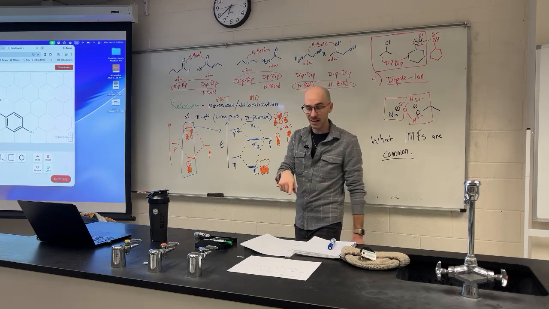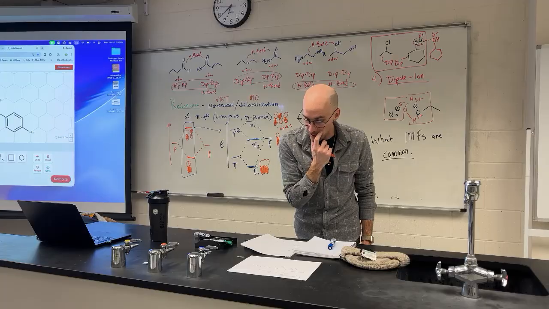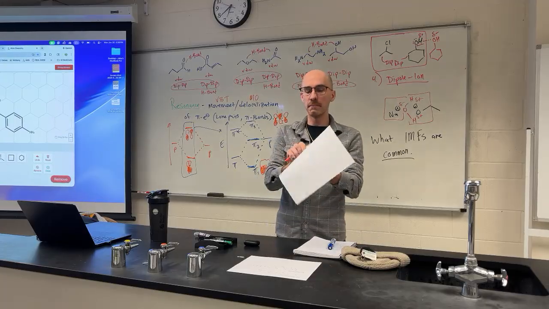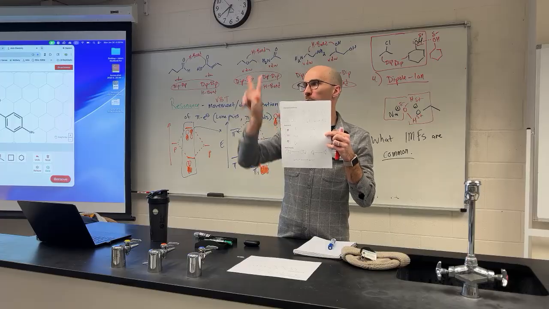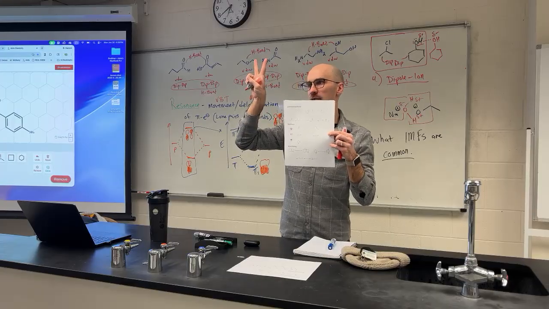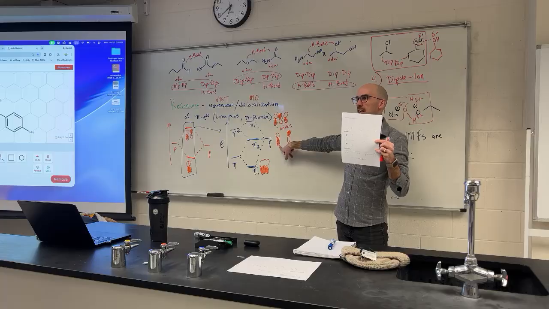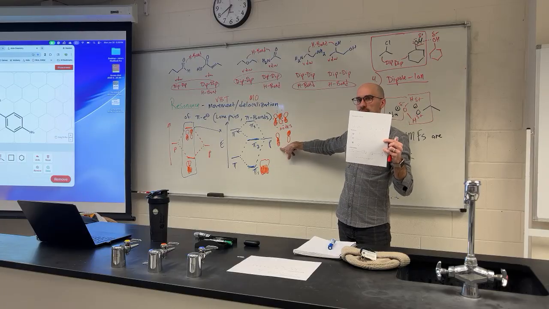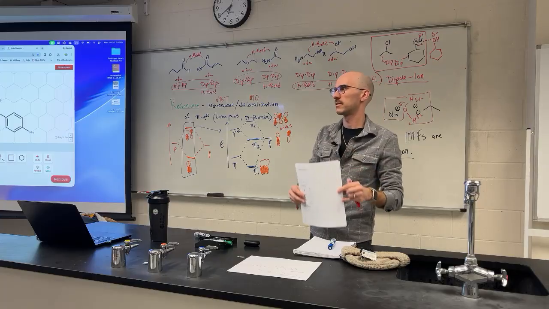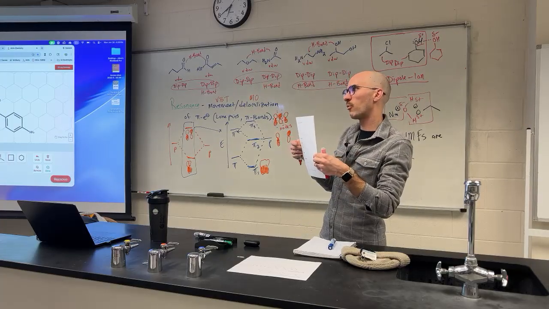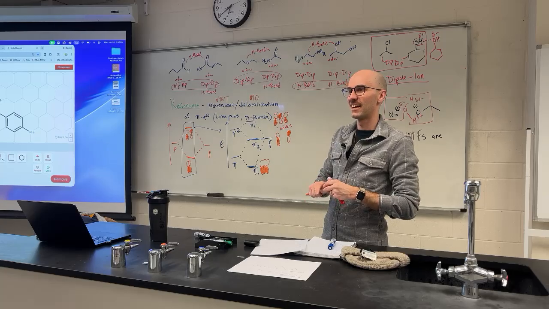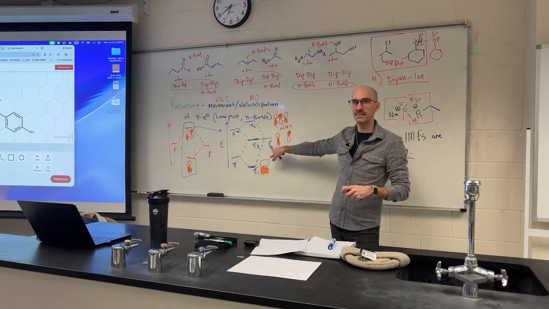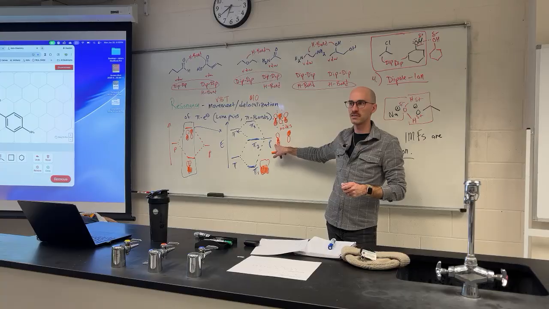Oh, and I made a mistake on your sheet. Yeah, that is a mistake. Do you see how in that middle orbital, they're both shaded up? They should be shaded, one shaded up and one shaded down. They should be out of phase with each other. I've drawn them as in phase. Make sure you do that when you get home, first thing. Change that orbital. Okay, you guys got that? Got to keep you on your toes.